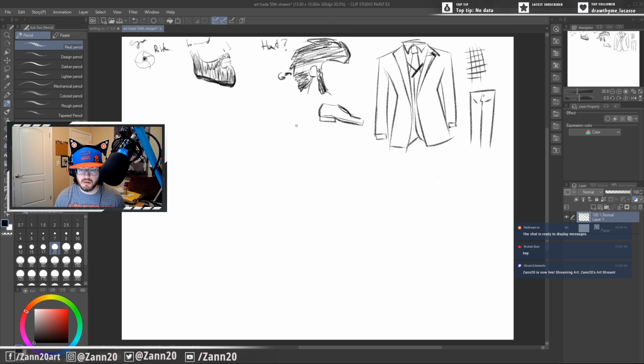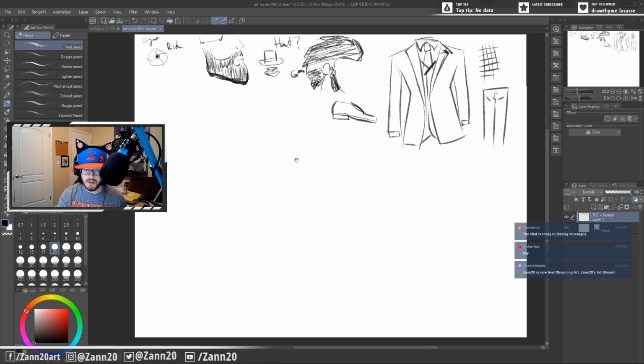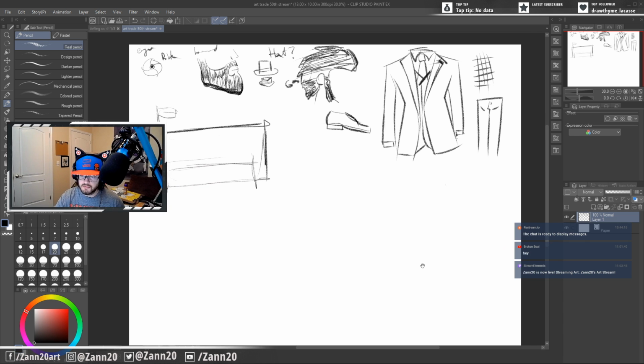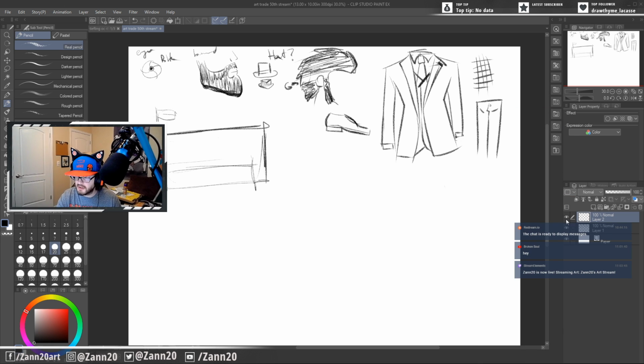So let's jump over here. Hat, I need to figure out if the hat is like a top hat or essentially like a little fedora, or what is going on with the hat situation. All right, I'm gonna have him at his desk, so that's an important detail. Gonna be a very important desk looking. There'll be a flag because he's president of the world. So we've got those kind of things worked out.